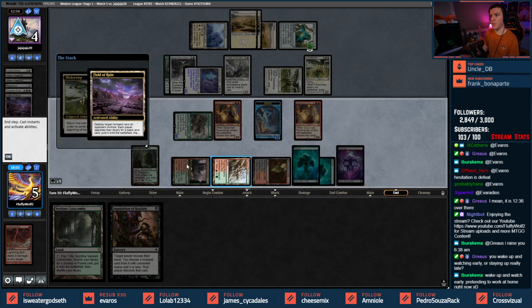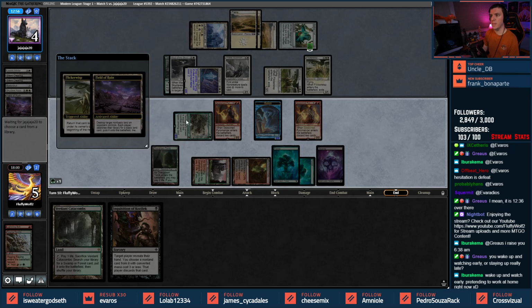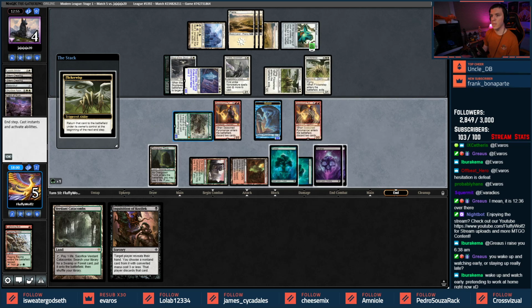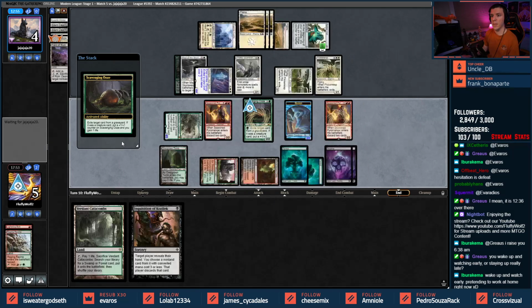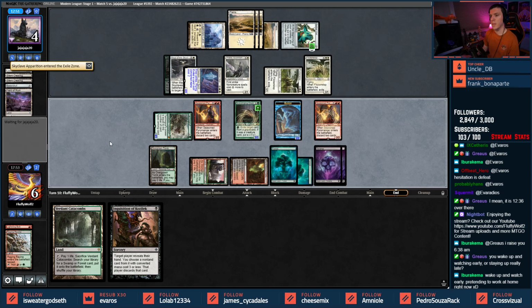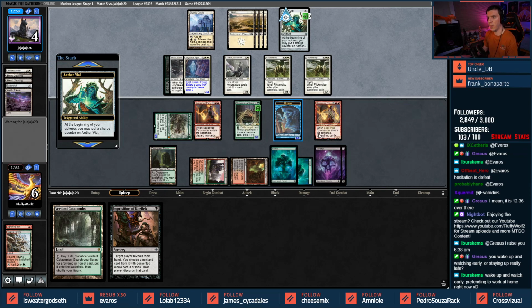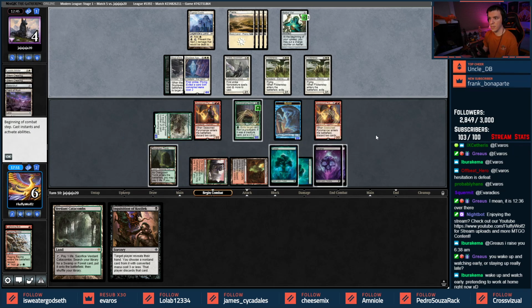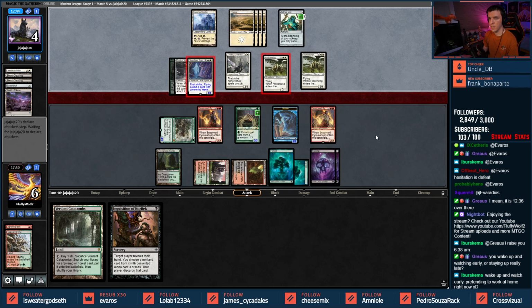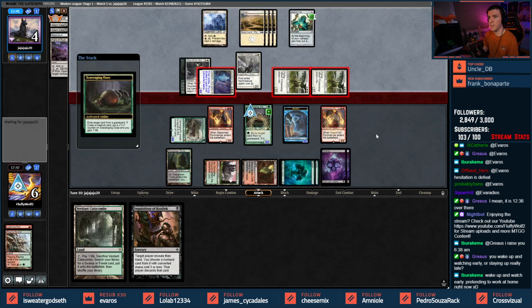Goes after my Raging Ravine. We'll obviously float a little bit of green mana here. I wish this was a Fatal Push, because I could Fatal Push something so bad right there. If it was a Fatal Push, we'd just get this, and then we'd have 6, and I could gain 1 more life off the Scavenging Ooze. Bummer. Bummer. Very close, though.